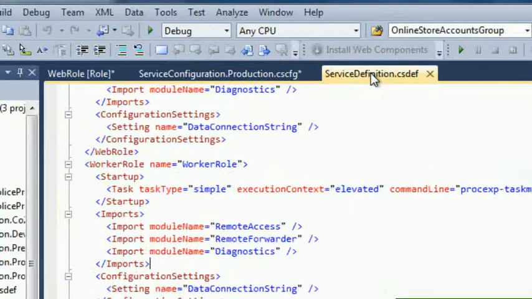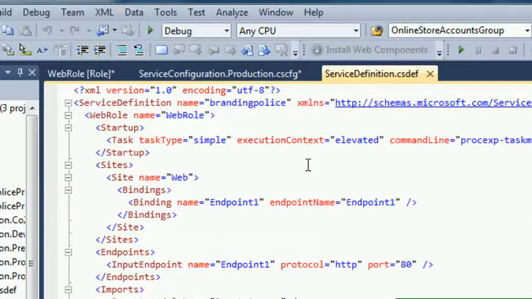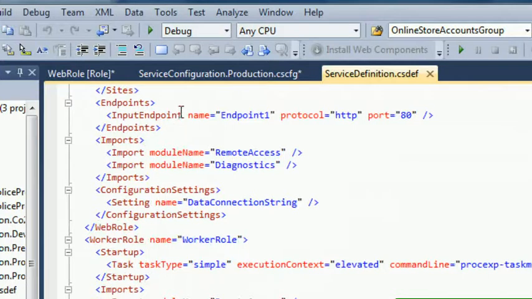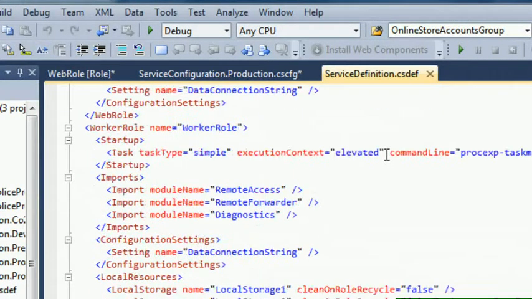And then there's the service definition, which is the kind of logical structure of the application. It's deployment independent. So you can take this same thing and deploy it multiple places, which I have. I've actually got the same service from this project with configurations to deploy to the staging cluster, to deploy to production, to deploy to Europe. I've got this thing all over the place. And you can see things like startup tasks as part of the structure, the websites and the web role. Here's the input endpoint that we saw configured there, modules, and so on.